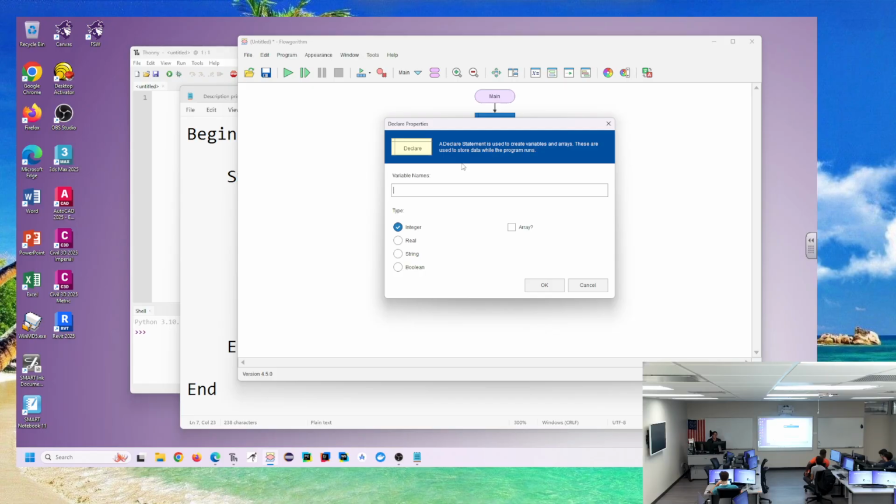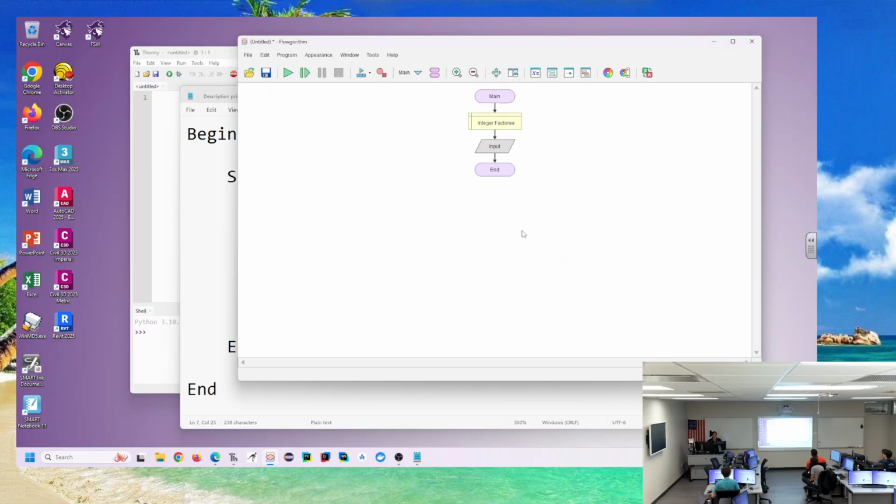I'm going to declare a variable. What do we want to call this variable? Bananas. And I want it to be something representative of what it's going to be used for, but I'm trying to figure out a one-word description of what it's going to be used for. Compute. Repeat. How about factor? We're going to factor it. We're going to figure out if there's any integers that are factors of this number. So we'll call it factor. Very good. And we can make it an integer, that's fine. So I'll do an input.